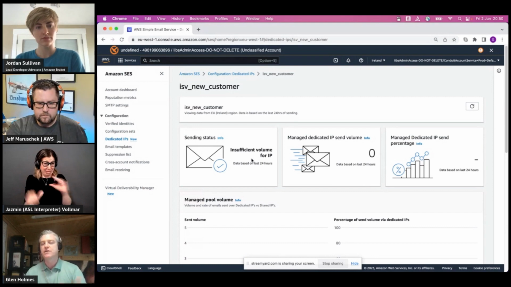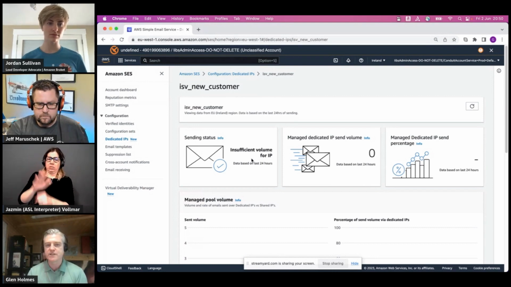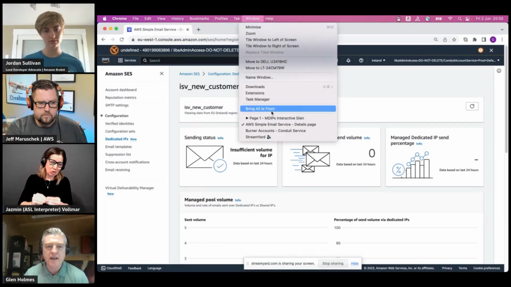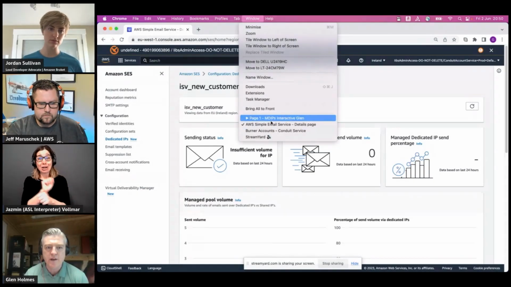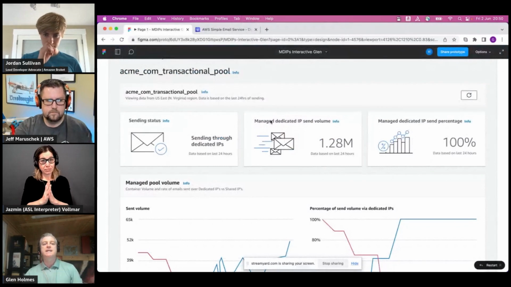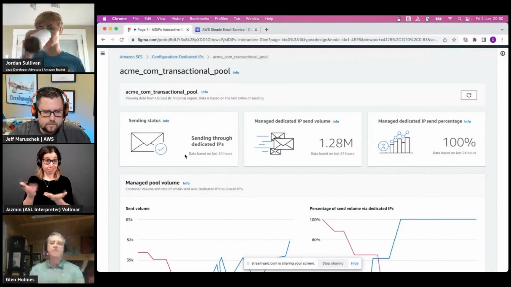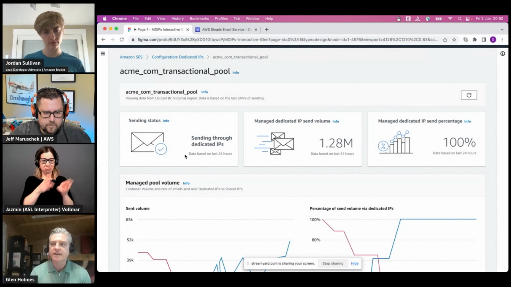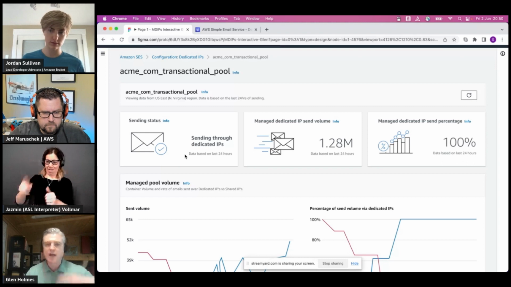It tells me there's insufficient volume for an IP, so it's not going to give me one. But in an actual account, you would see a status saying it's sending through dedicated IPs. It's telling you it's happening in the background, that you've been allocated your first dedicated IP, at least one, and there's more sending.